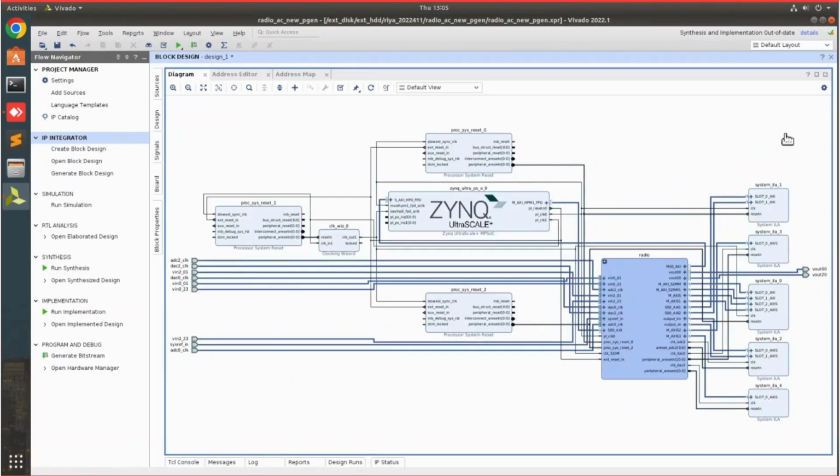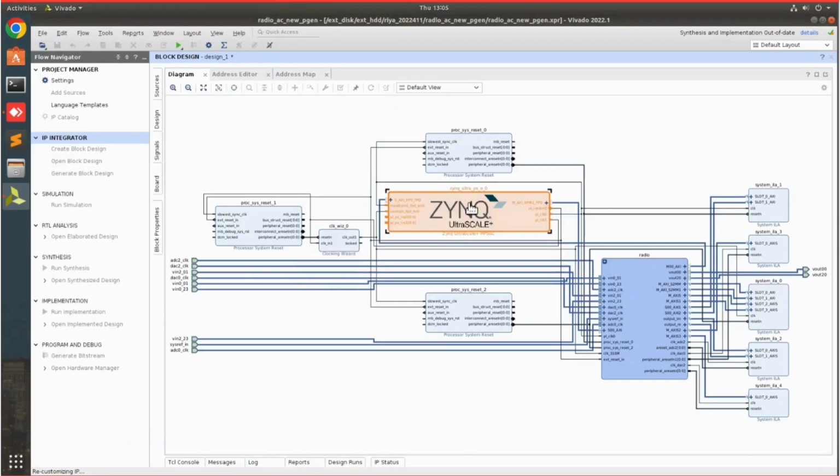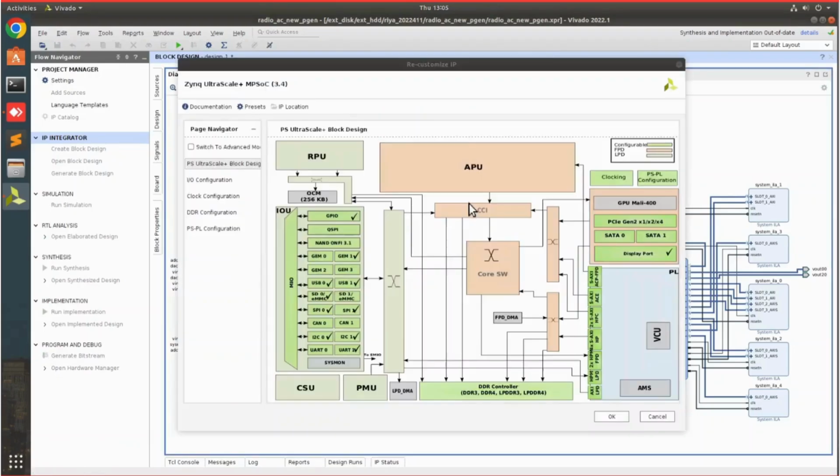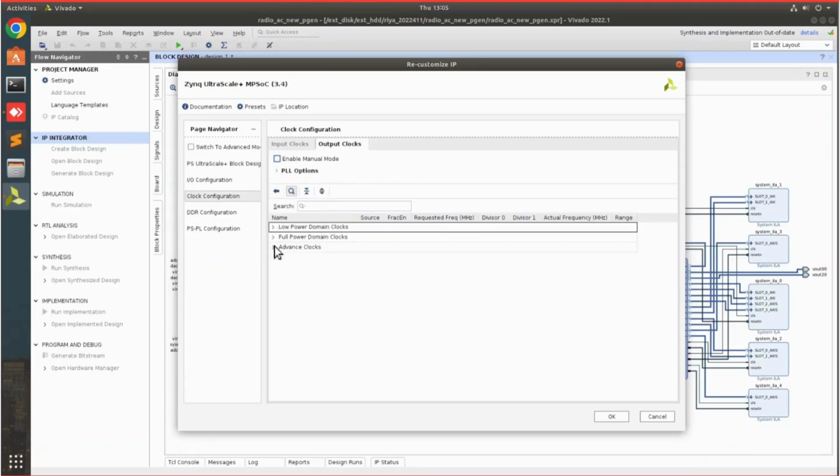So now the first and the most important part of the design is the PS. First we'll go to the clock configuration tab, and we have to configure the output clocks of our PS.